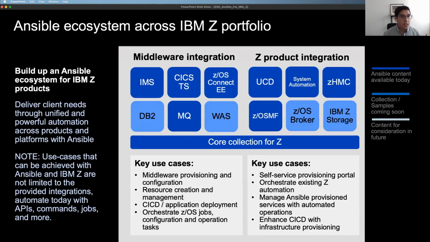So just to give you an idea of all the different types of integration that we have available for IBM Z, you can see here, like I mentioned, we're working on providing a lot of base capabilities as well as integration to different middleware. Highlighted here are some of the middleware products such as IMS, CICS, DB2, MQ, and z/OS Connect that we have various levels of, whether it be Ansible collections or Ansible sample playbooks, which is what we're going to go through today. Sample playbooks in our GitHub repository for interacting with these subsystems, as well as various other products such as System Automation, zHMC, z/OSMF.